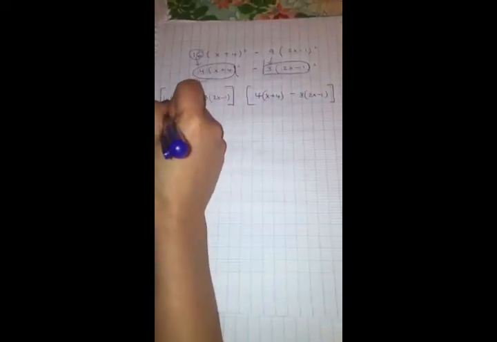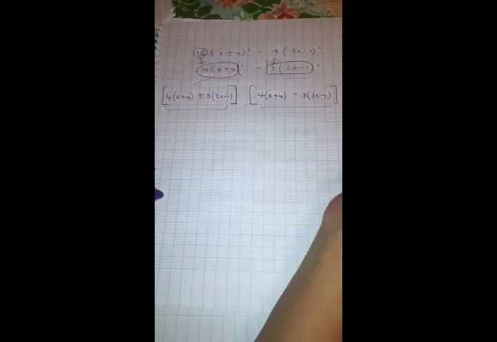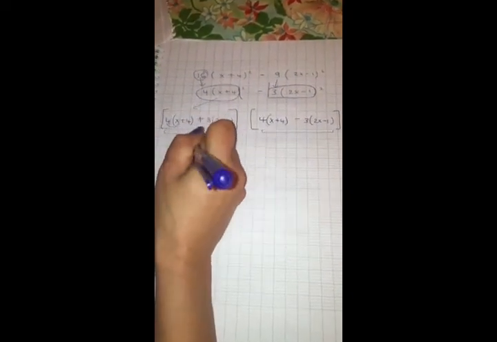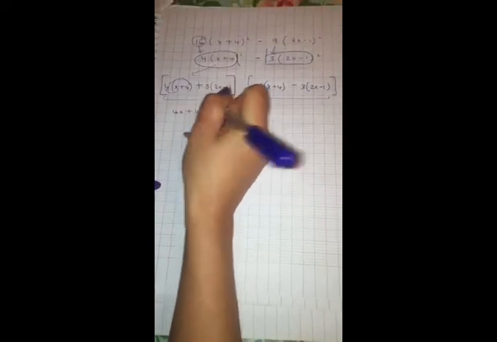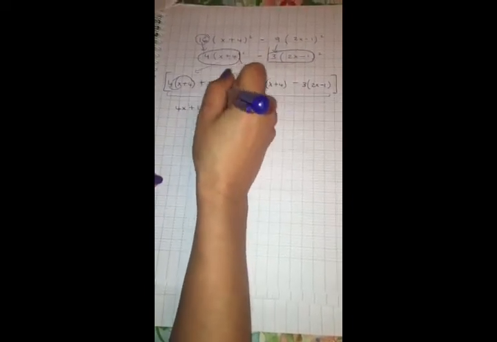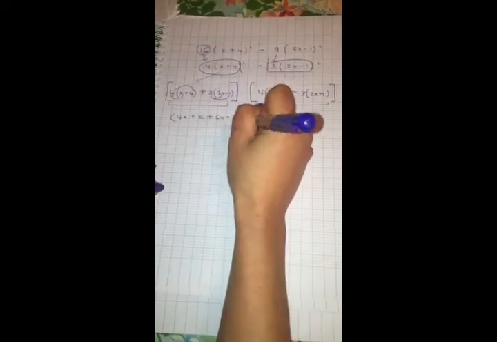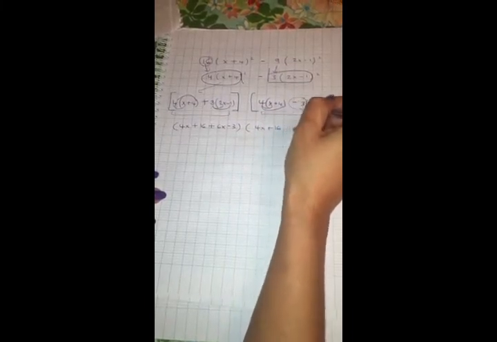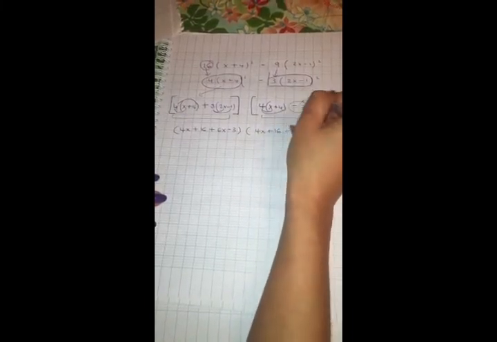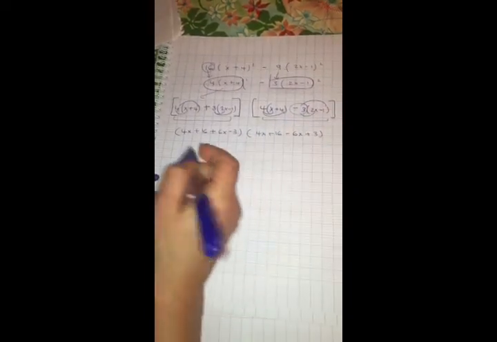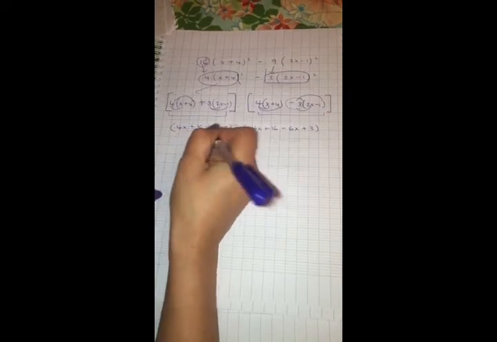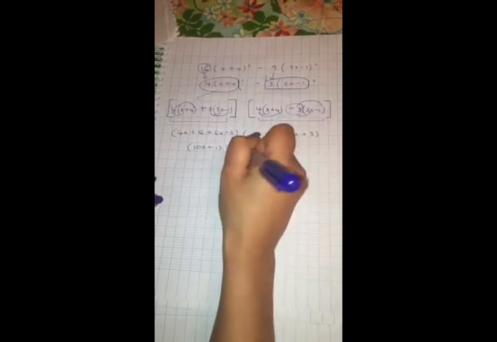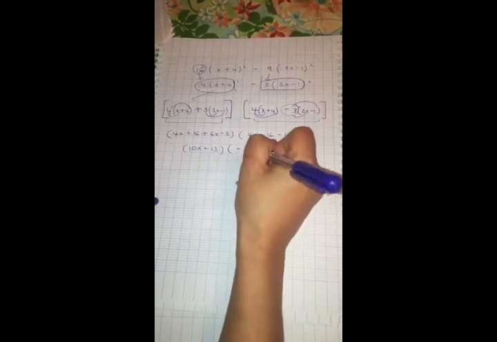And I start working within my parentheses because I have distributive property to both. Now we start distributing. 4 times x is 4x plus 4 times 4 is 16 plus 3 times 2x is 6x. 3 times negative 1 is a negative 3. The other parenthesis, again, it's 4x plus 16. Negative 3 times 2x is a negative 6x. Negative 3 times negative 1 is a plus 3. And I start adding and subtracting. 4x plus 6x is 10x. 16 minus 3 is 13. And then I have 4x minus 6x is negative 2x. 16 plus 3 is 19.